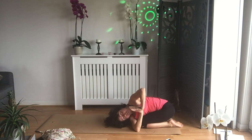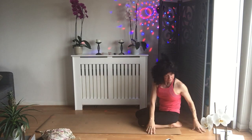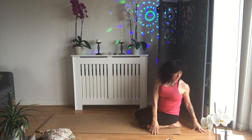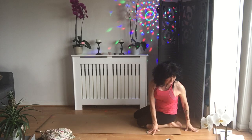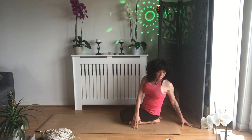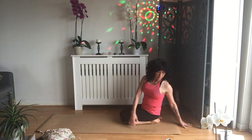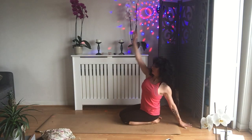Good. And then we can come up gently. You're just going to stay here and look behind you. Just keep looking behind because it's going to keep the twists more and more. Remember the lift we've done. You can grab the block here also. And I'm going to just use my arm to open a bit.